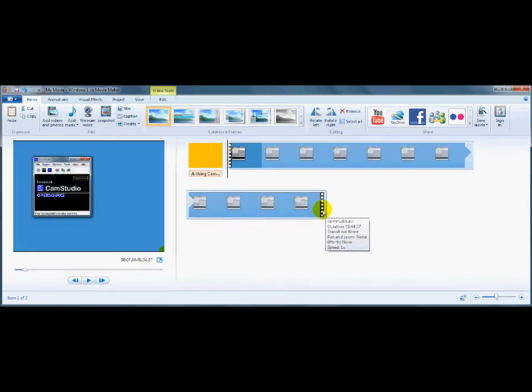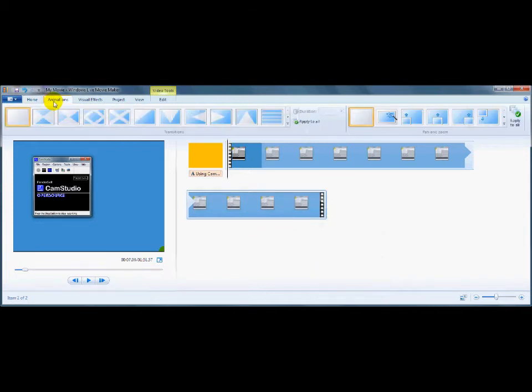Now you can change other things to it as well, so we can make cuts and cut bits out. If I click my right mouse button, we have set start and end point, so we can take chunks out of the video and move them around and just basically chop the thing up if we make any mistakes or just want to rearrange what we've done. You can also use animation to fade pieces in and fade them out and have all sorts of different styles like this. So you can really play around with it pretty well.